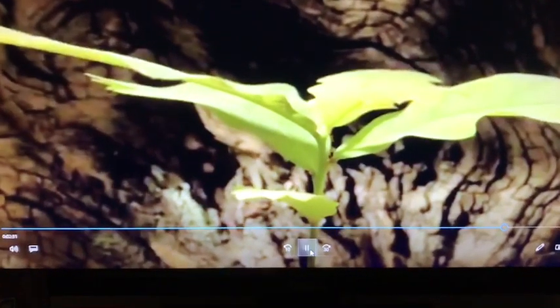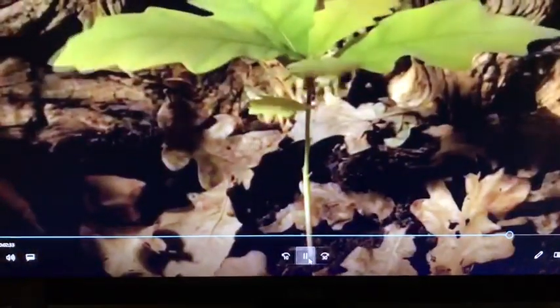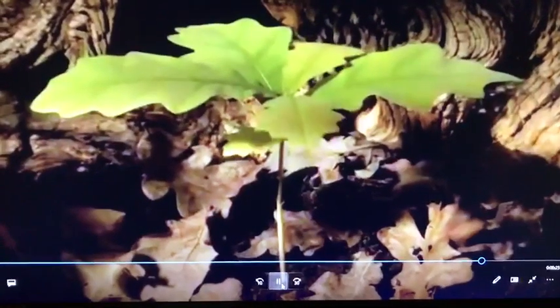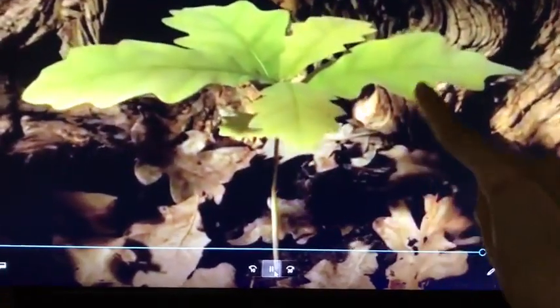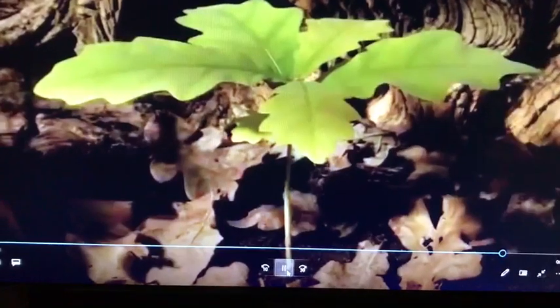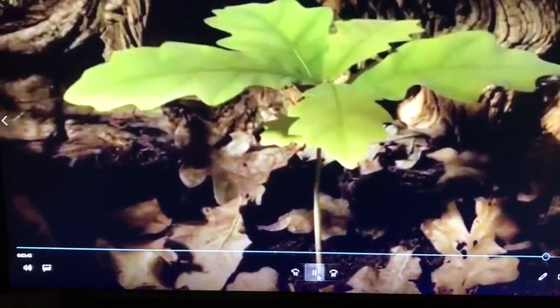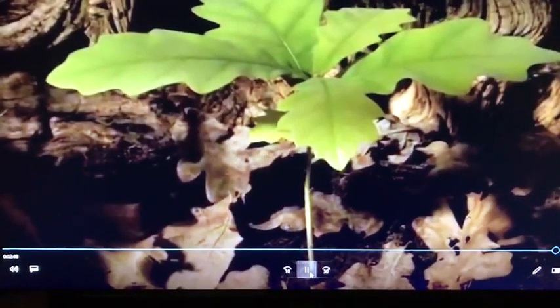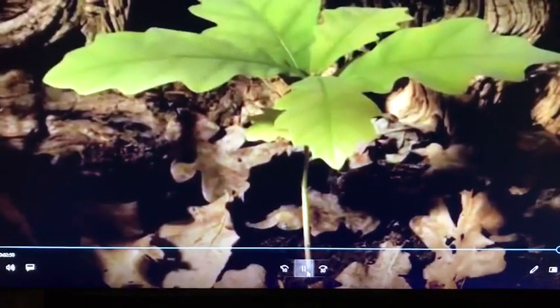So if you're outside at any point and maybe there's an oak tree in your yard or in your neighbor's yard — or maybe at some point you're going to see an oak tree — the leaves kind of almost look like fingers on a hand. And now it's green so it's going to start making its own food, besides what nutrition it gets from the soil through the roots.